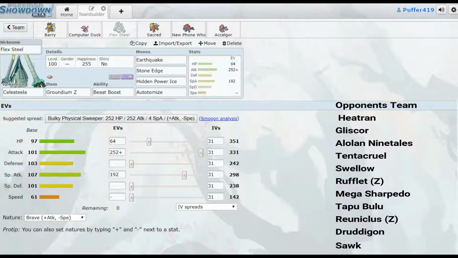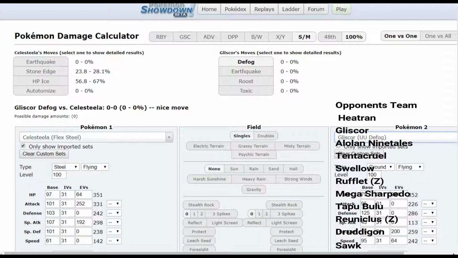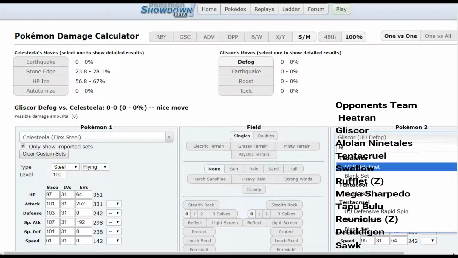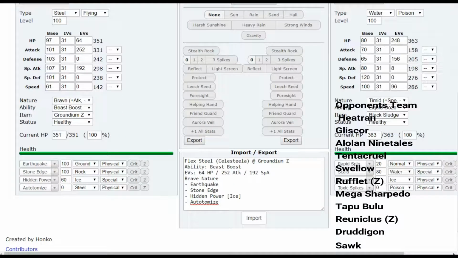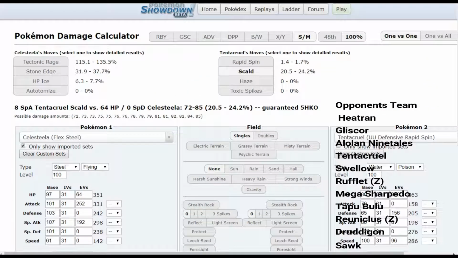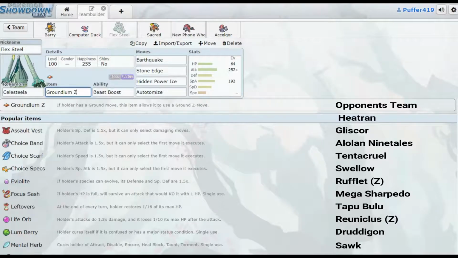Then Flex Steel. Oh, I love this set. This set is beautiful. So basically, we're running the Groundium Z because Earthquake is only a roll on Heatran. And if he's running a Shuckle Berry, it just straight up doesn't kill. So I want to basically be assured that we one-shot Heatran. But we don't actually end up one-shotting Tentacruel. I can show you. Tentacruel only takes 75% from an Earthquake, but the Earthquake gets one shot. So that's very helpful for one-shotting the Tentacruel, which could be a big threat.